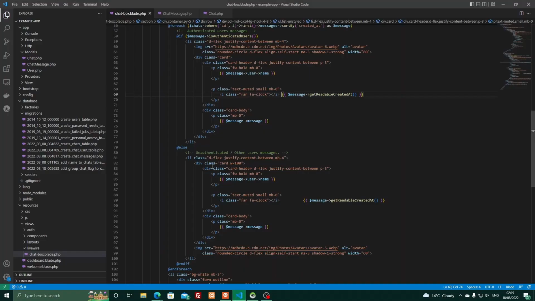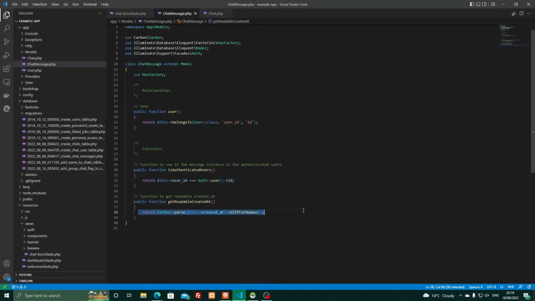And again, we could go one step further with this function that we've created, and rather than use a function, we could use setters and getters, mutators, that sort of thing, to mutate the output of a column or data into a format that we want. I'm not sure, without reading into mutators and trialing it, whether that will do it every time you get a created at, or you could set it for specific times. For example, sometimes we may want the actual year, month, day created at value as opposed to it in readable format for humans. But for now, this function does the job, and we can utilize that.